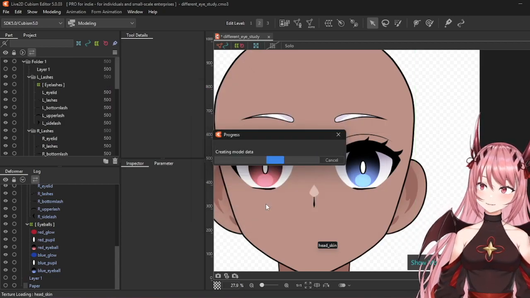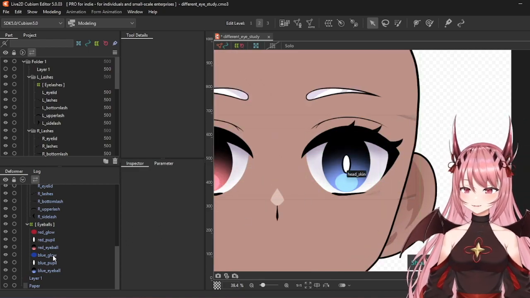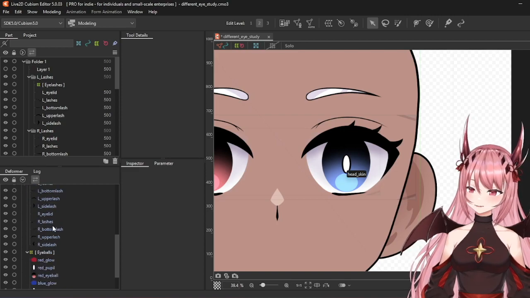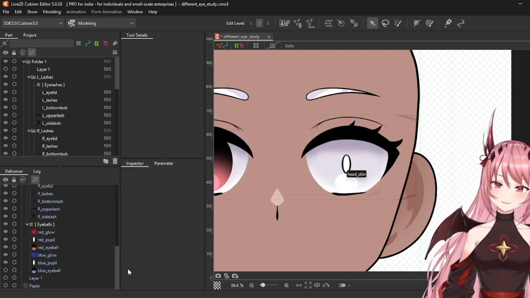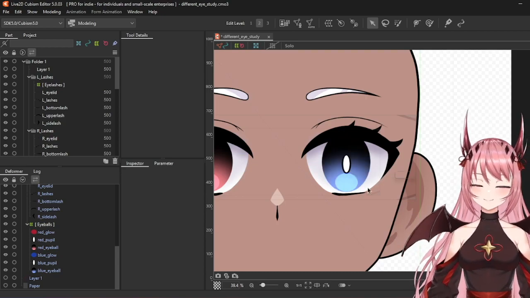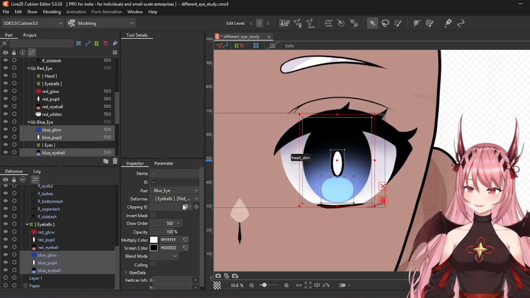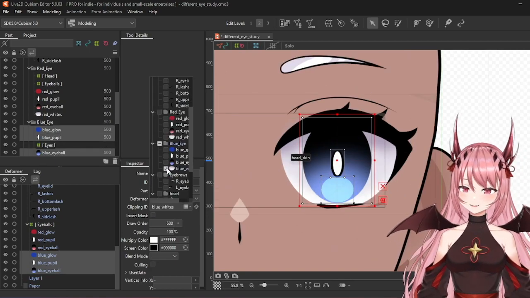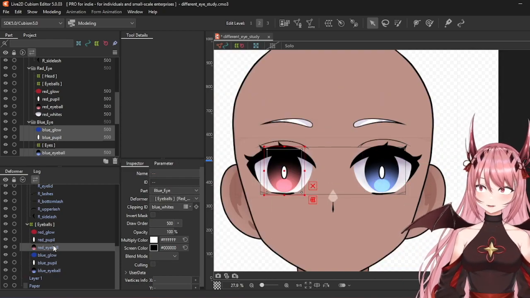Add all layers as a new art mesh or replace. I want to replace. And then what I can do now is check to see if it replaced correctly. Remove my eyeball and there we go. The error has been fixed. So now that this is done correctly, we can finally clip appropriately. So let's grab our blue eyeball and then we put the clipping ID to the blue. You're gonna see that nothing changed, and that's what we want.